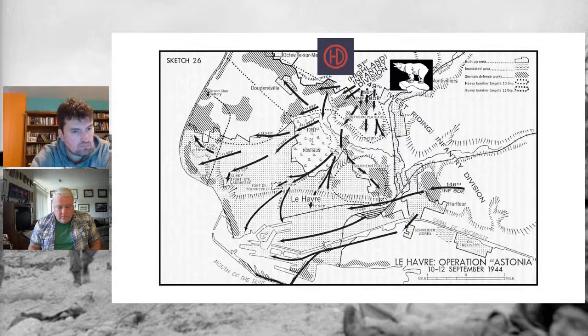They move up, and when you look at this map of Le Havre, you can see the city of Le Havre in the middle, with water on three sides, and we've got the coastal guns along here. But the landward defenses of Le Havre were not as strong as they were expecting. Most of the concrete was poured along the coast. And the weakest part of the German defenses, once they probed them, is this northern area here, where the two divisions eventually end up attacking at a place called Octeville-sur-Mer. They hadn't finished the landward defenses by the time we show up.